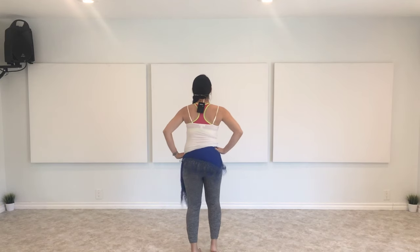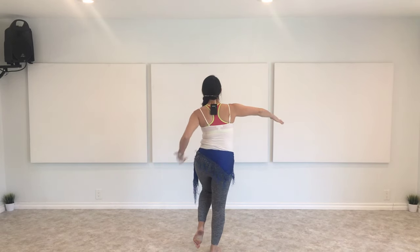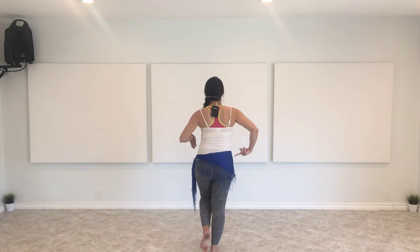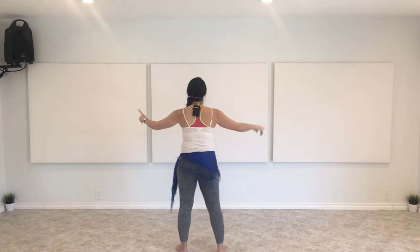If you were to freeze frame, you're here in releve, right? Your hip is fully stretched. This side looks like it's being crunched in, but this side is being extended. If you were neutral, you'd be here, but we're down. See the difference? One more time, starting on the left.